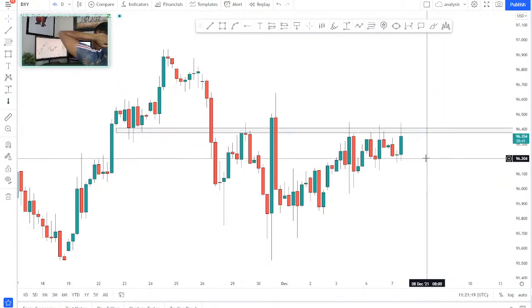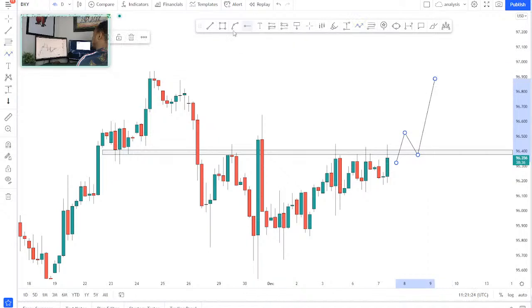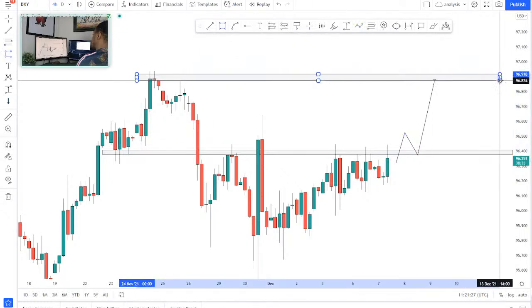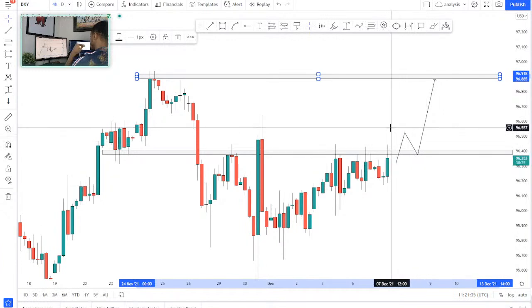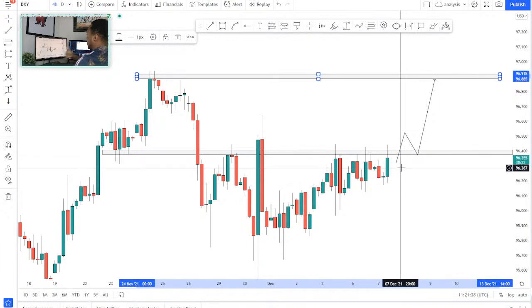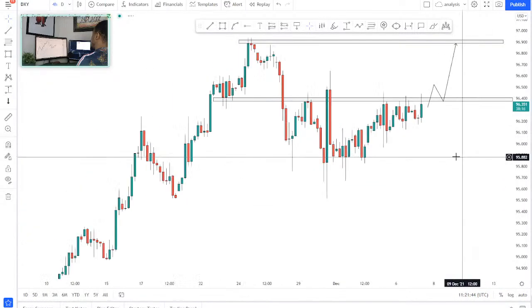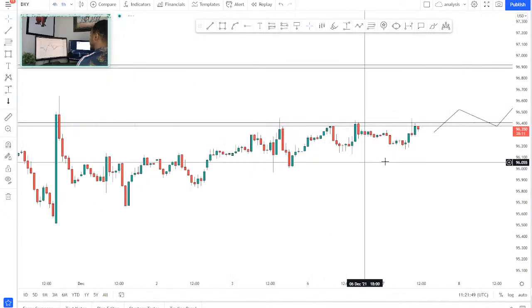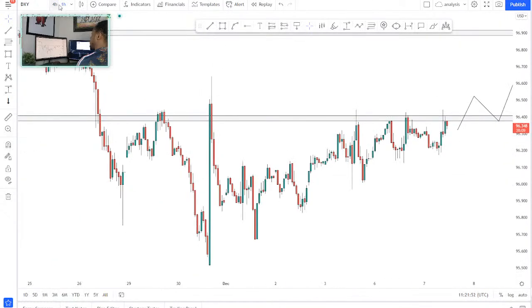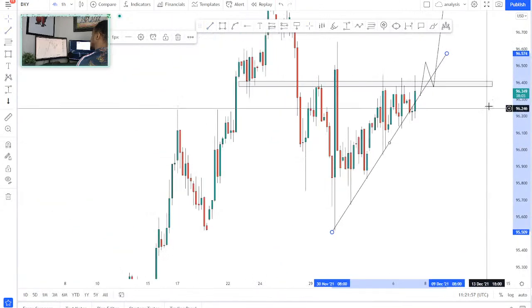So if DXY can actually break through this level, and I do think DXY will probably see a nice push back to highs and probably the higher highs, that's where we'll see Euro USD see its momentum, because I think Euro USD might be waiting for DXY to break through that level, and then Euro USD can pick up momentum to the downside. And I think news might be the catalyst for DXY to break through that level. But if it doesn't break through the level and it actually tanks to the other side, then obviously we could be looking at getting some buys for Euro USD.